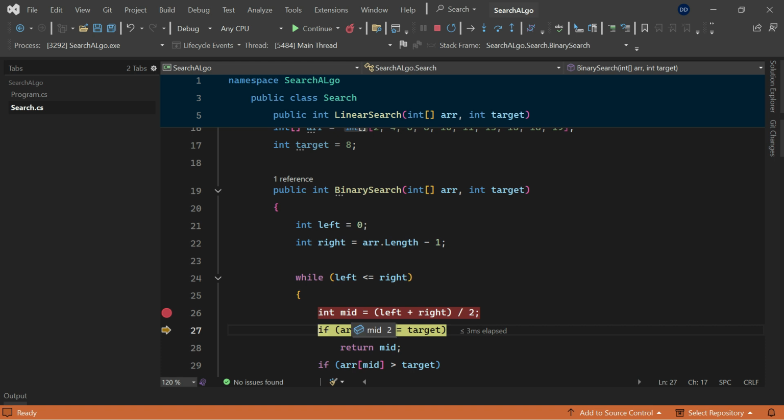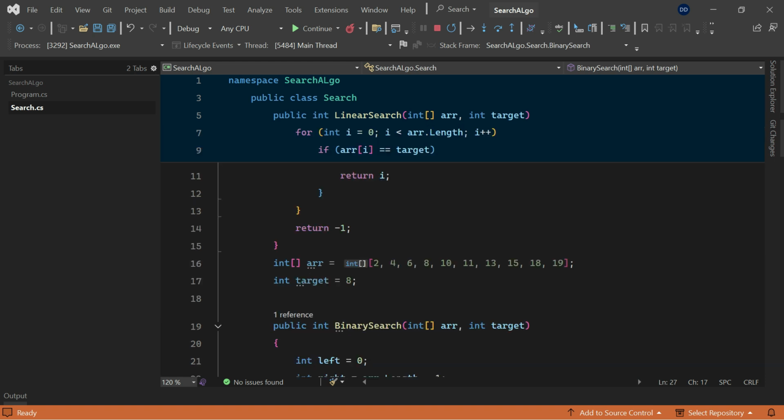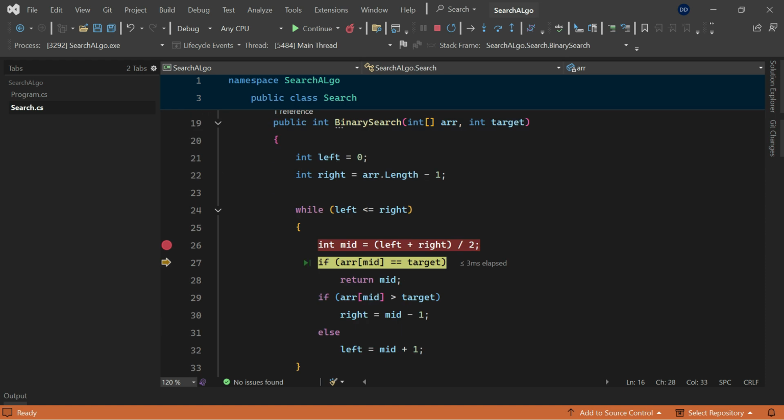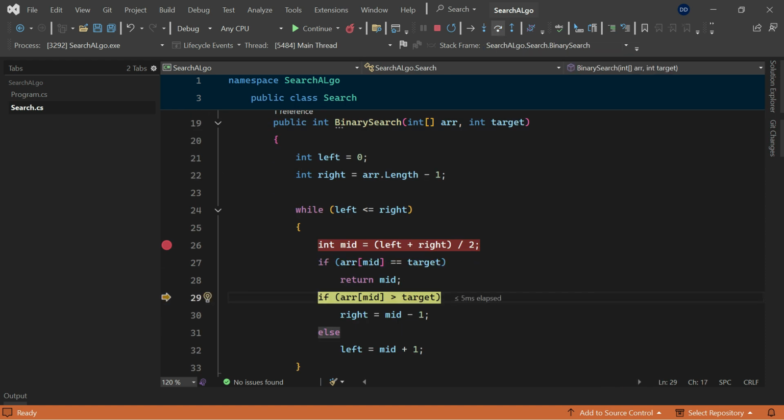Mid this time is pointing to index 2, that means 6 only. So obviously our target check is going to fail, and we are going to check whether array of mid is greater than target or not. It is not, so we will update the value of left.